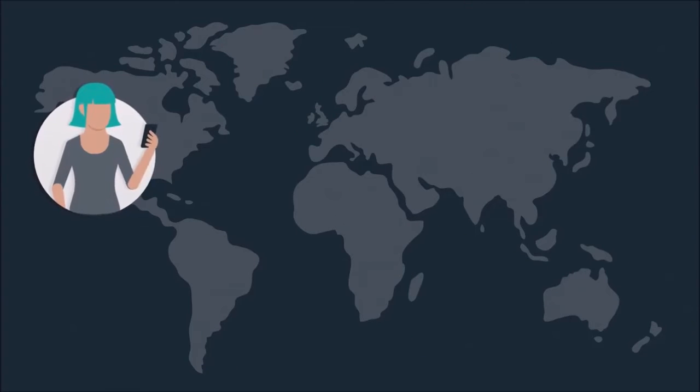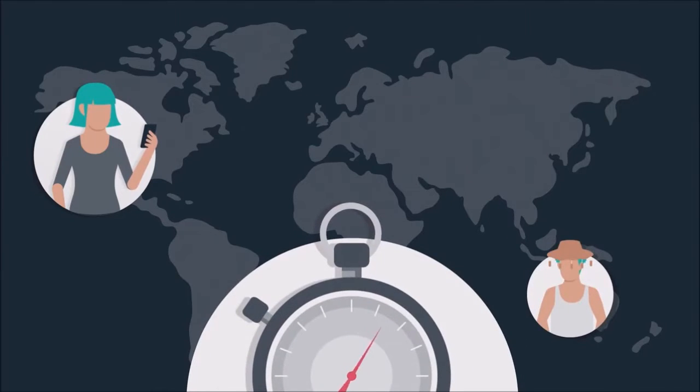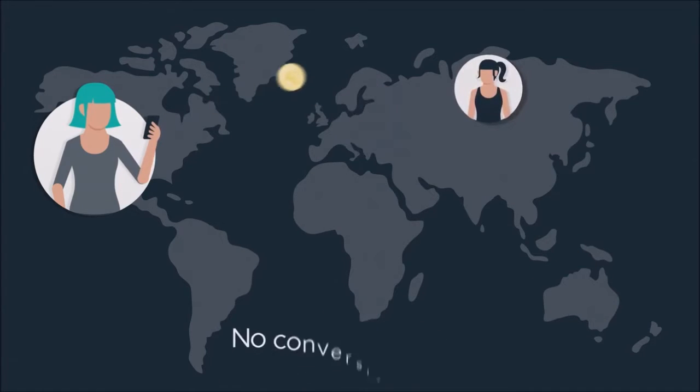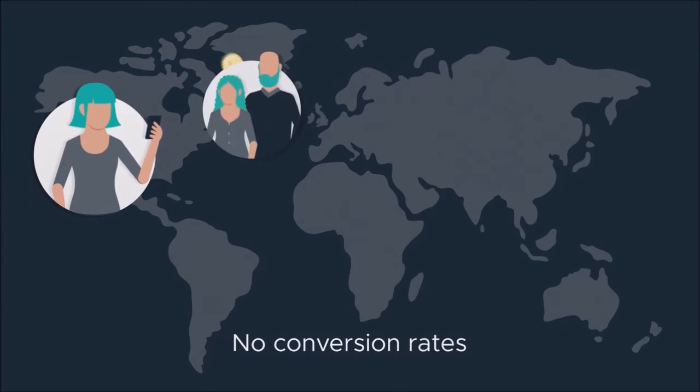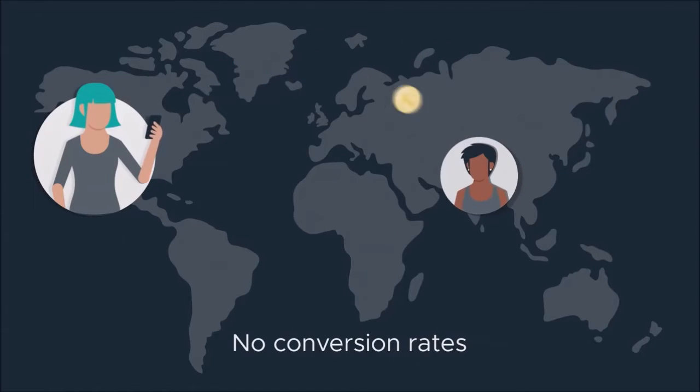Spending KAU and purchasing her favorite sandwich from her local bakery can now be done with a simple swipe of her debit card. Susan also sends money abroad regularly. With Kinesis currencies, she can now send money in a matter of seconds, anywhere in the world, no matter the time of day. Saving Susan time and money when sending in a price-stable commodity such as gold, avoiding the pitfalls of traditional currency conversion rates and fees.